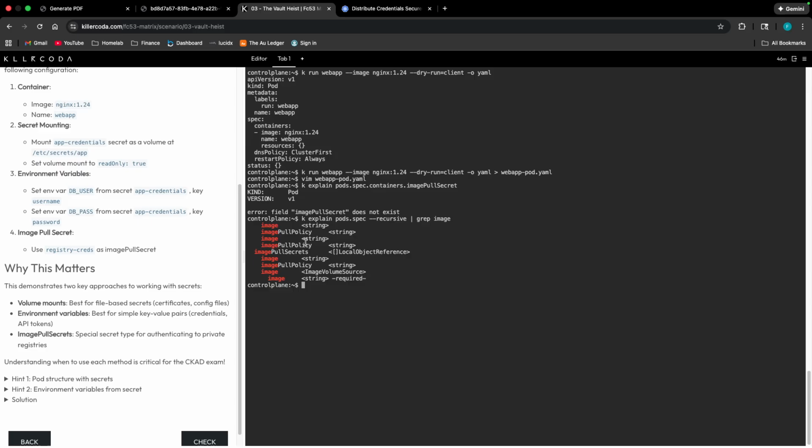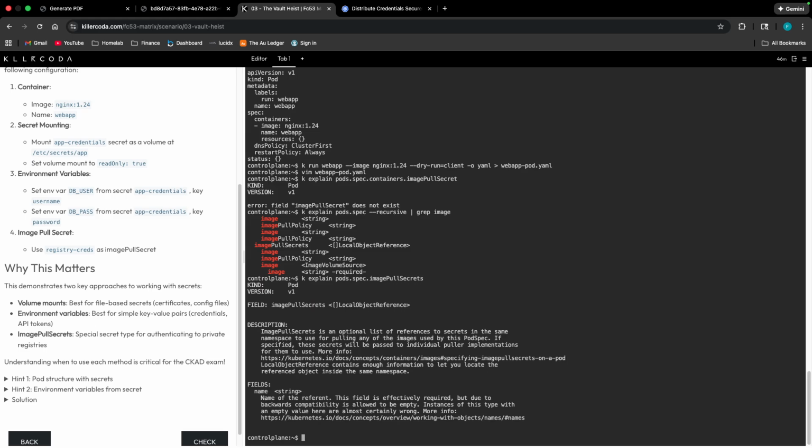So we can see image pull secrets is actually under the spec. And it's an optional list of references to secrets in the same namespace. As you can see, it's an array, and it just goes to the name. So we're just going to use the registry creds.